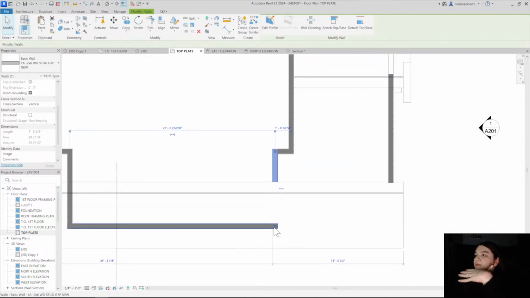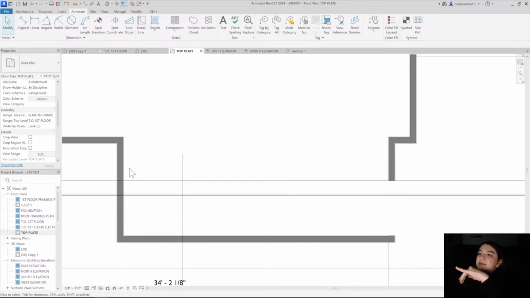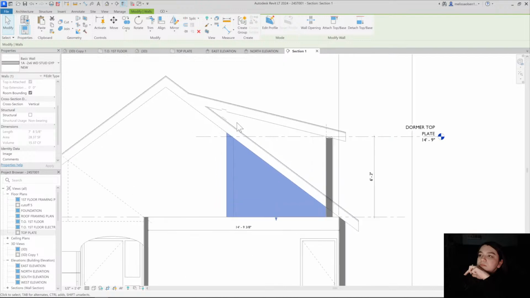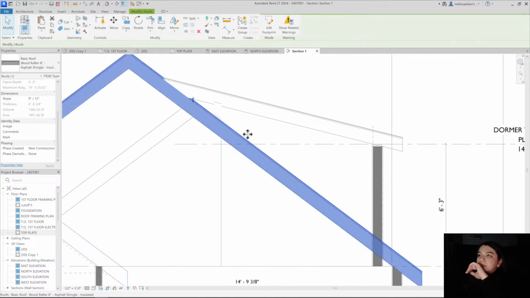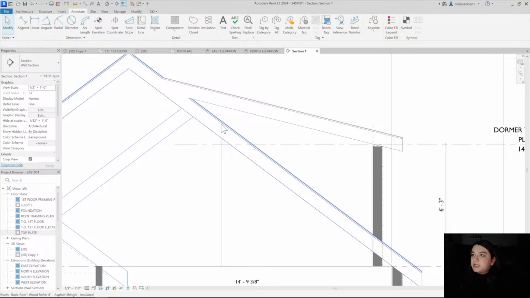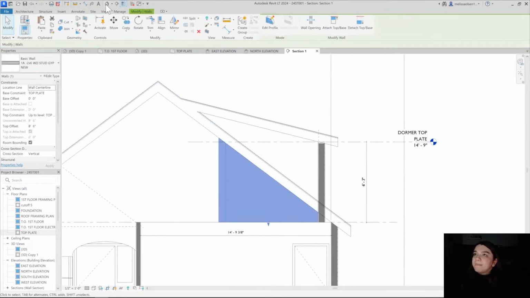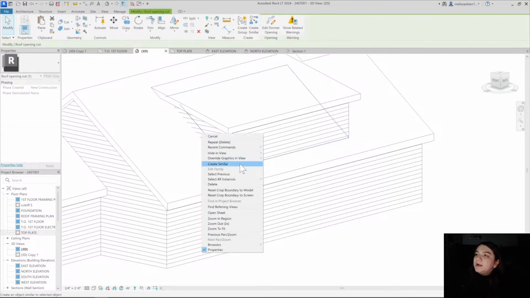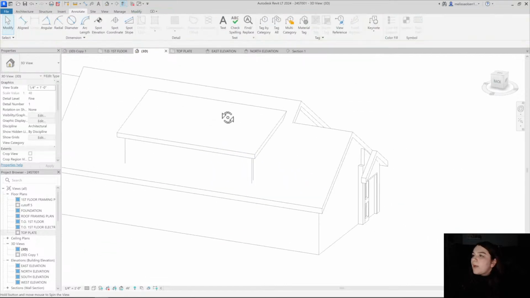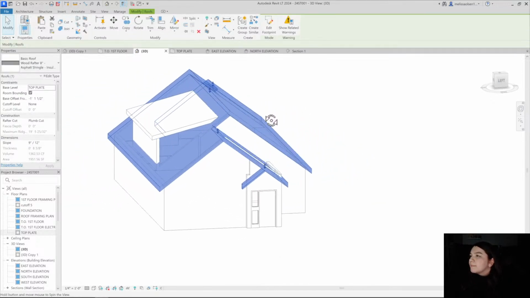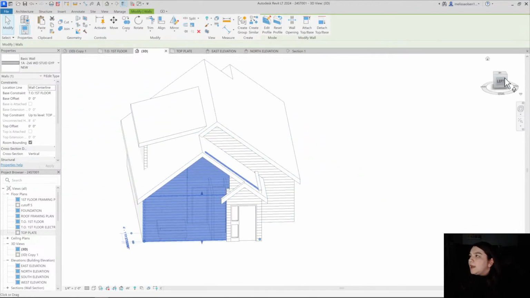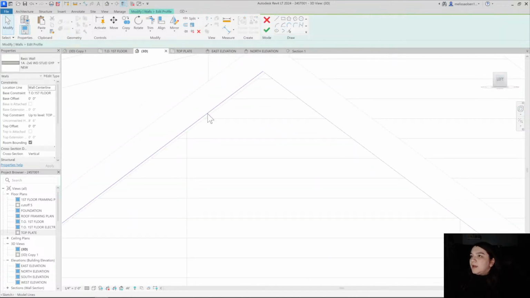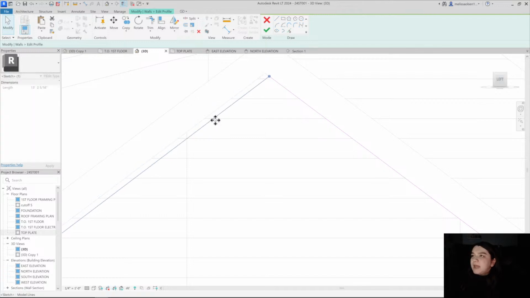I don't know why this is. Oh, I do know why, because I edited this wall. Didn't I? That was a filled region I did. Alright, so I'm going to hide the dormer opening because it's in my way. And then I'm going to adjust these front walls again, because I am editing the profile instead of attaching these ones.